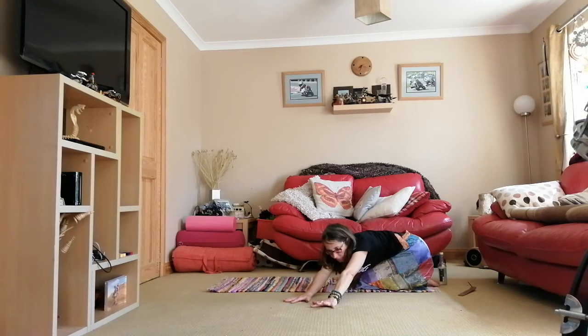And just take that big inhale breath, lengthen, and then exhale. Allow yourself to sink down. Strong stretch here. And then take another deep breath whilst in this pose.